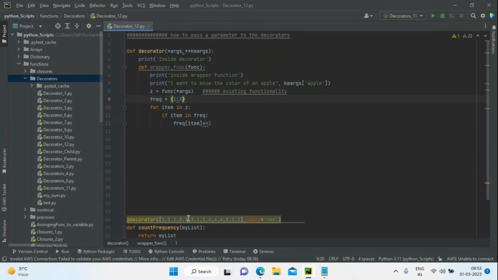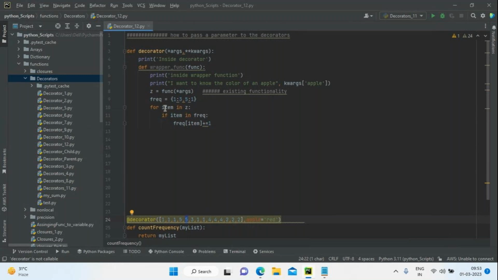Next, I'm going to iterate this value of 5 using the for loop, and now the item contains 5, and then you check whether 5 is present in frequency or not. As of now the 5 key is not present in the frequency. Now what are you going to do? For frequency of 5 plus equal to 1. Now in the dictionary, 5 is a key, it's present only one time, and then you iterate the next 5.